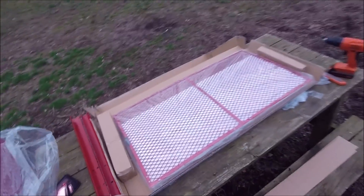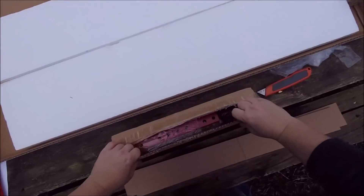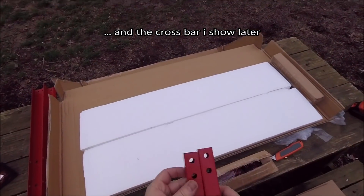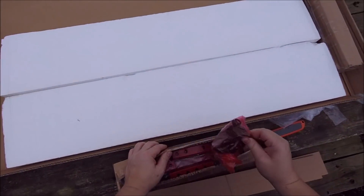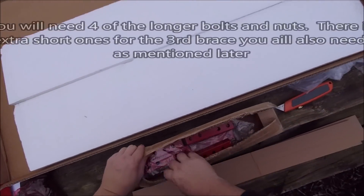This is the flat one, these are the two curved ones. These are what you're going to have to replicate apparently to make this a three-panel setup. We'll see if the hardware is in here for that - there's tons of hardware in here so it might have the extra hardware we need.